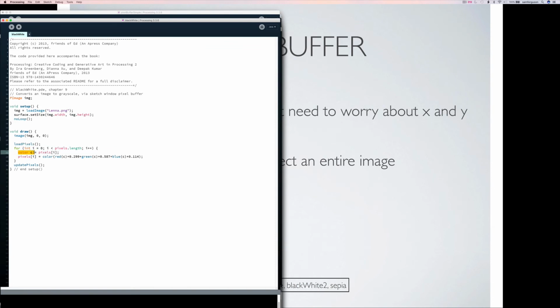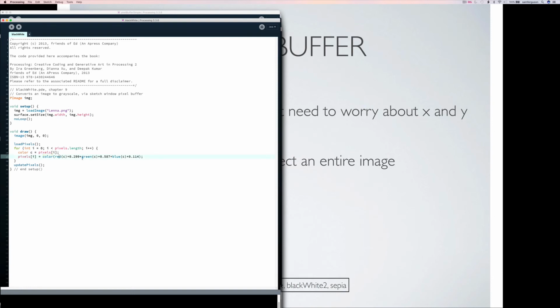We're getting the color out, and we're setting the color to 0.299 times the red value plus the green value times a certain weighting plus the blue value times a certain weighting. But that's all getting added up into a single value, which is being passed to the color command. And you remember, a single value is a gray color.